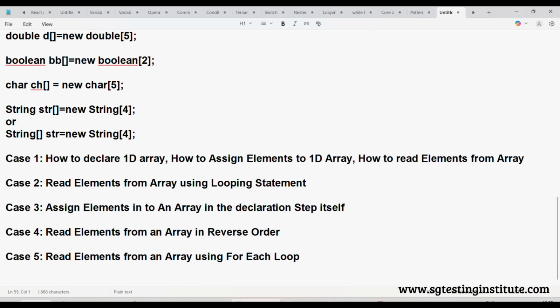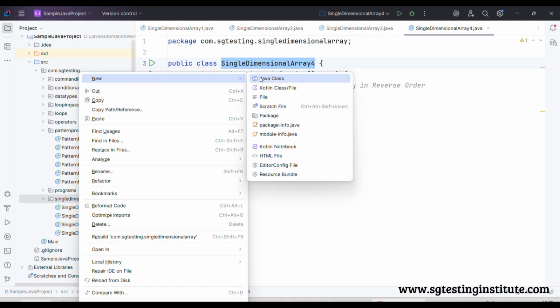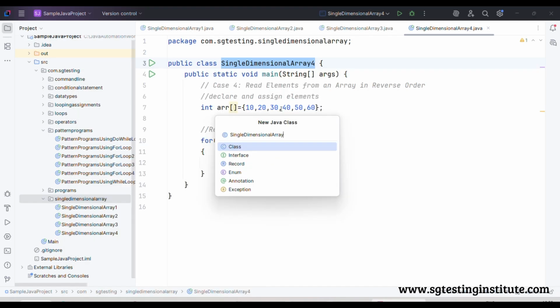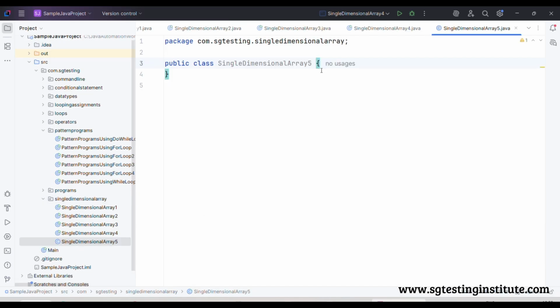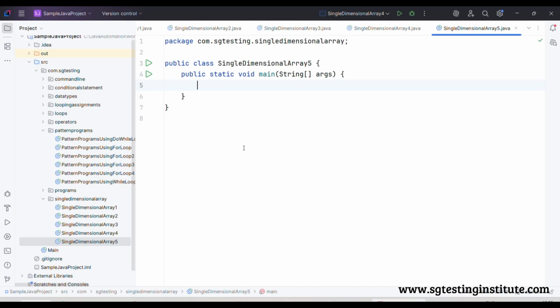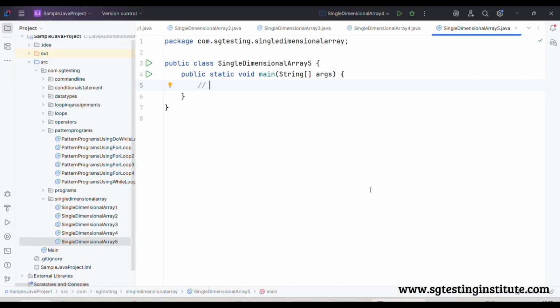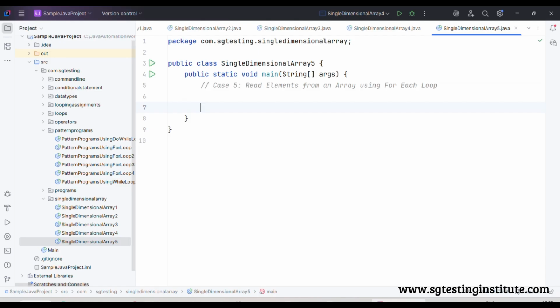We can apply this for an array list, linked list, hash set, tree set. Anywhere you can use it. So now we can create a source file and provide case 5, read elements using a for each loop.